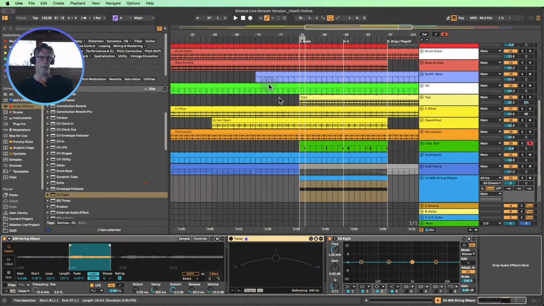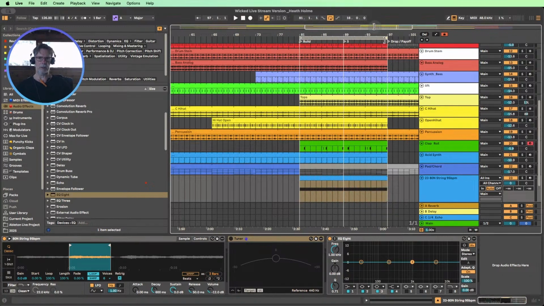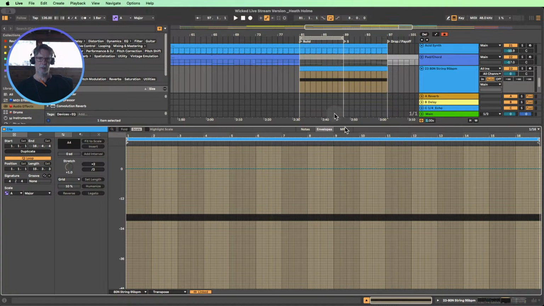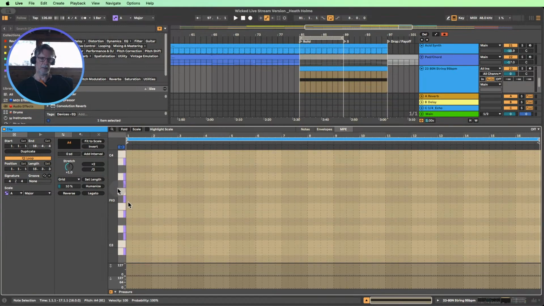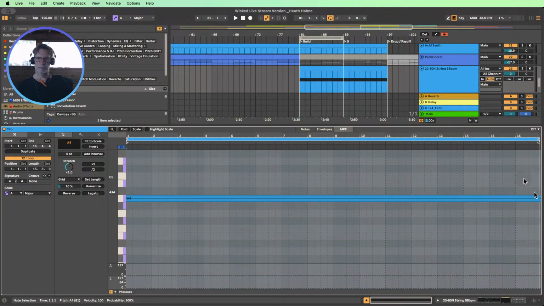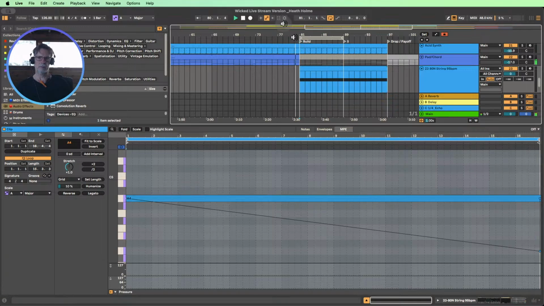I'd EQ it now, and I'd then again get it to modulate and move. So maybe what we could do here for a build, we could use a few tools up our sleeve. One would be also to bend this note, right? If we pop down into the envelopes or MPE even, we'll turn off scale for a second, grab the note, and let's have it over 16 bars pitch itself down 7 semitones. So a bit like descending chords before, but this is going to be a descending string note, right?